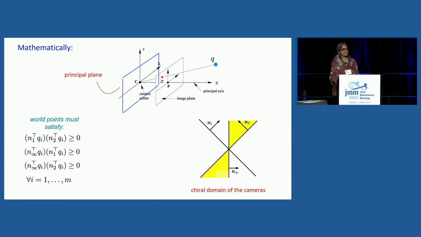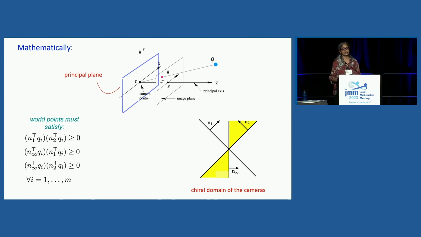So these inequalities, they look quadratic, but really what they're saying is that for every inequality, say the first one, it's just saying that the two dot products that you make have to have the same sign. So either they are both positive or they are both negative. So if you unpack that, then basically you get some sort of polyhedral condition that is given by the three planes that we are looking at. So there's the principal plane of camera 1, principal plane of camera 2, and the plane at infinity. Okay, so roughly you see a picture like the one you see on the extreme right in the bottom.